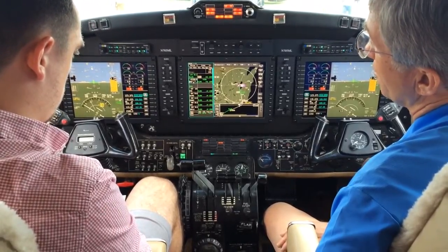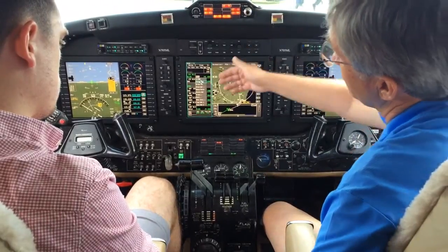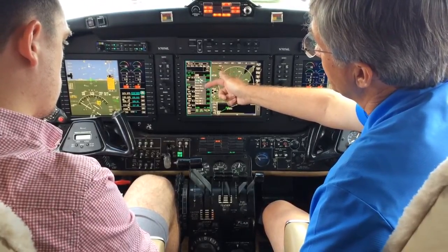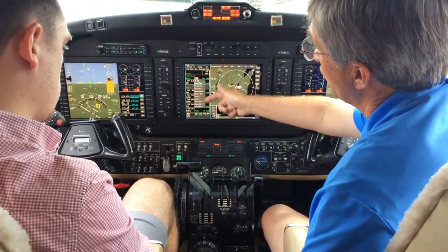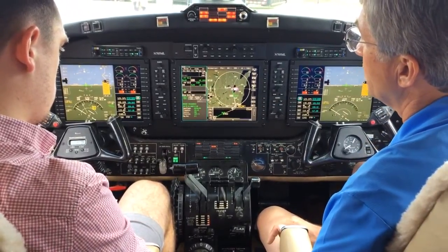For example, here's Badger VOR. We can just click on Badger VOR and it brings up a menu with exactly the options available at Badger VOR. We can center the map on Badger VOR, go direct to, intercept the radial, command the route, load a waypoint, make a crossing restriction, hold there, or simply show different information on the Badger VOR.